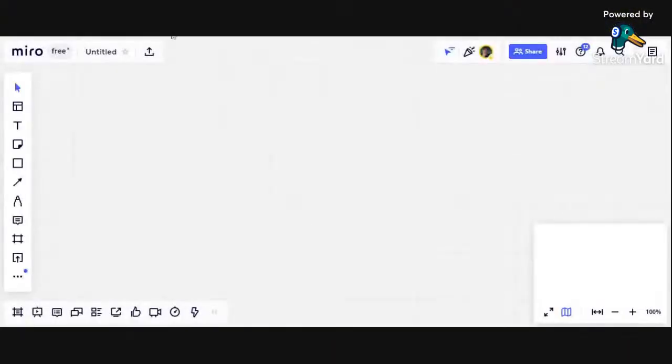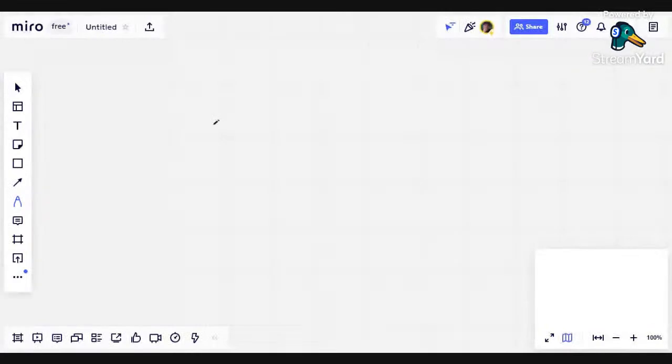I'm going to share the Miro board. Share screen. Let's see here, Chrome tab. There we go, and there's the whole board. You can't even see me, which I think will be okay, because I want to focus on what you can see here. Let me bring that up, full screen.